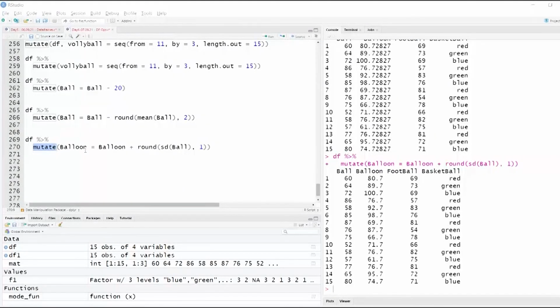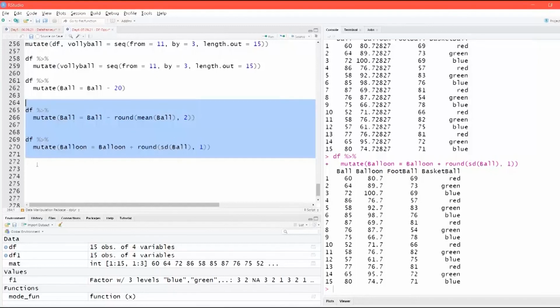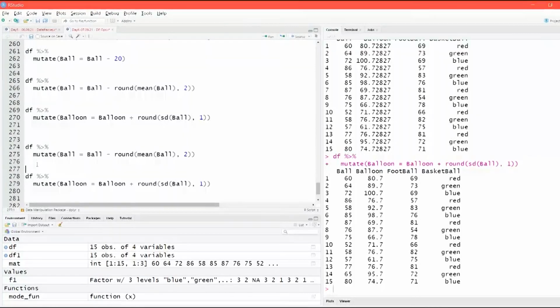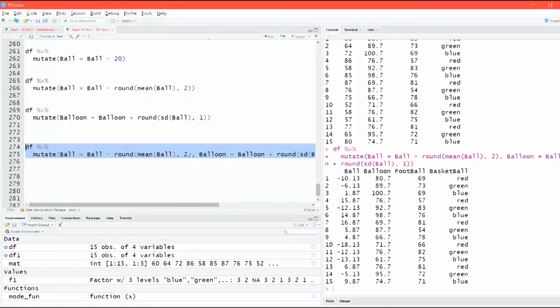Not tabulate. Just put it aside with commas. This entire function should be just separated by a comma here. Okay. Yes.